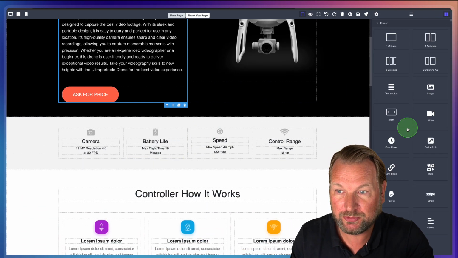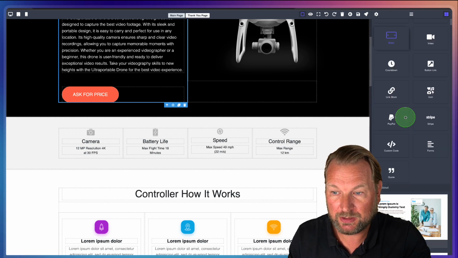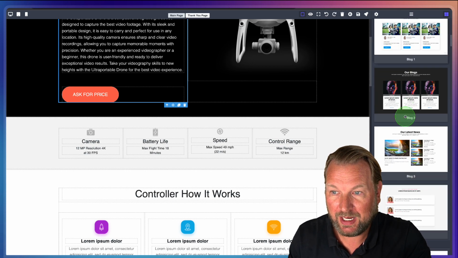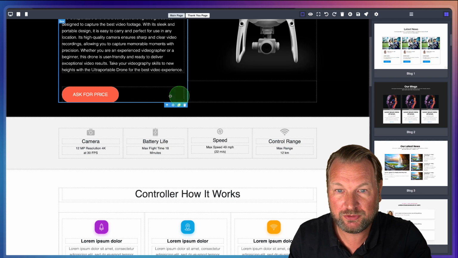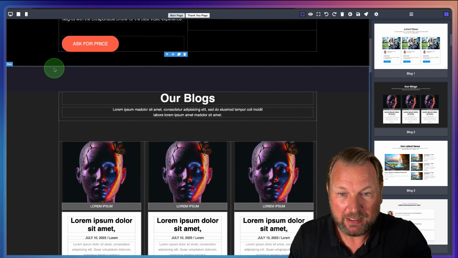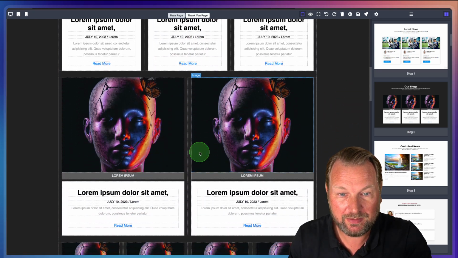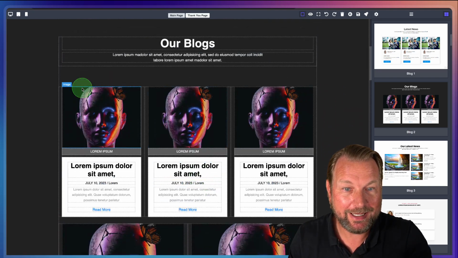So basically you go to these tabs in here, you choose the blocks that you would like to use. So if you want to use another block here, so let's say you want to show multiple drones, you can simply drag and drop this block in here. And here you can redirect to your blogs, for example. Here you can see this is a complete block where you can edit these images.